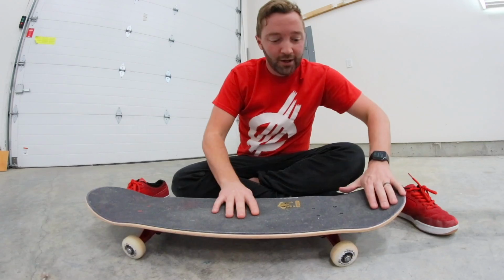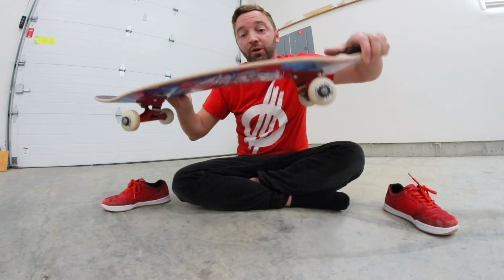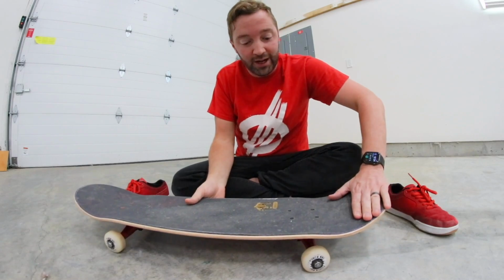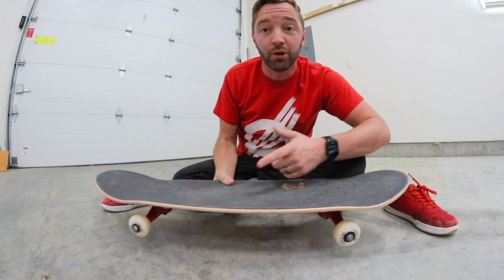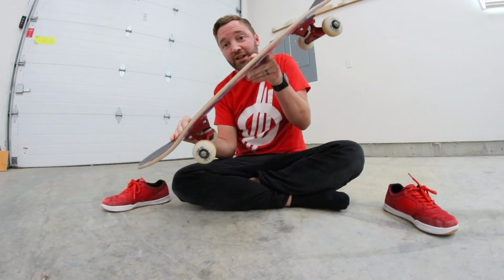It's where you jump, you tap the tail, you slide your foot up the grip tape, and jump all at the same time, okay? So what happens is when you tap the tail, that board wants to go up. When you jump, you let it, but as you slide your foot, it levels this out, and you can even tweak it a little bit, and it's hard. It's really hard to learn, okay? This is gonna be something that you have to just try.